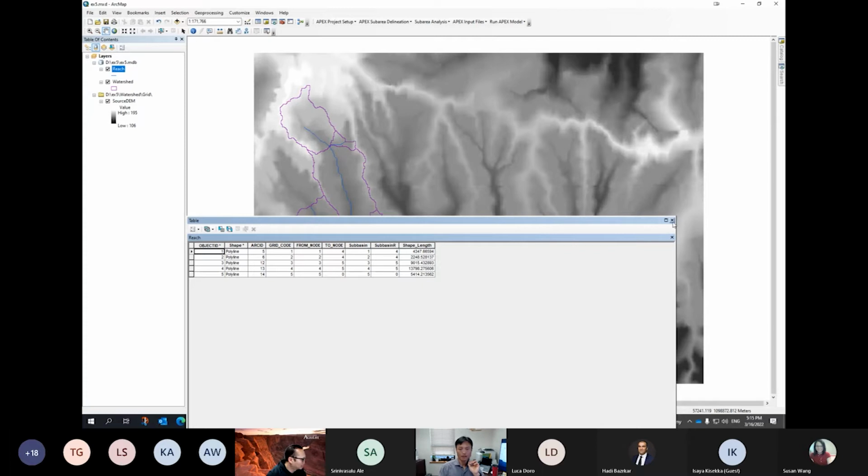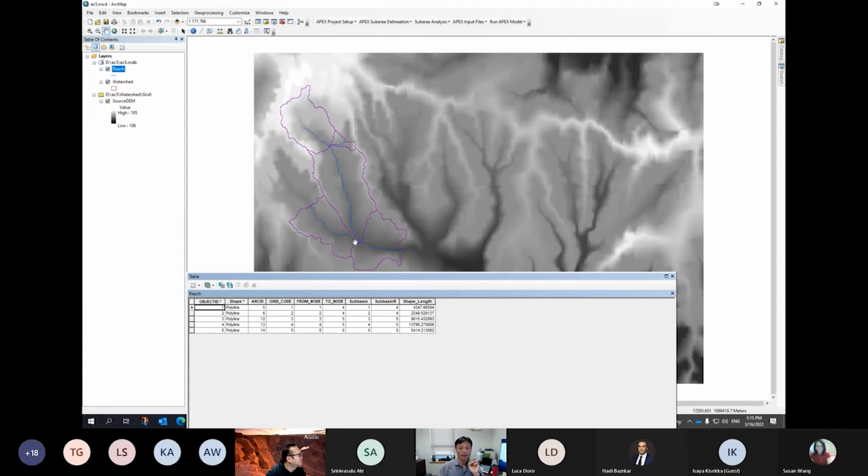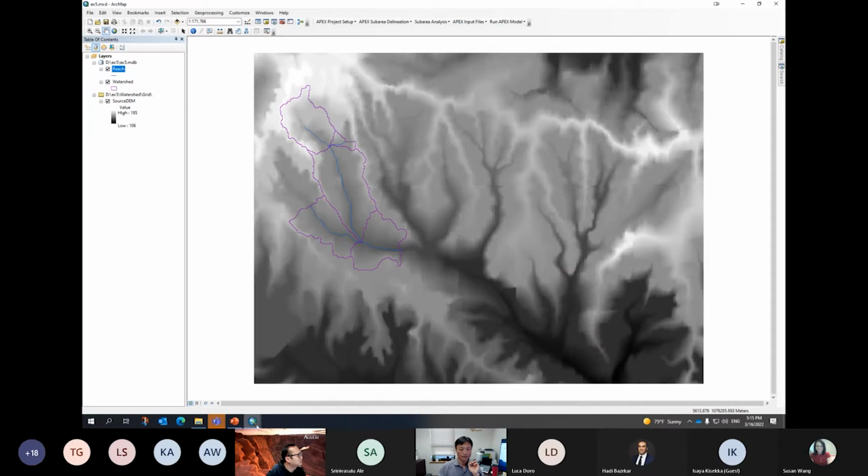So you need to have all the connections already defined here. Like, okay, this channel, upstream of it is that, and the downstream of it is this, things like that, and then they will join here. That from and to nodes specified how they kind of build a stream network there.